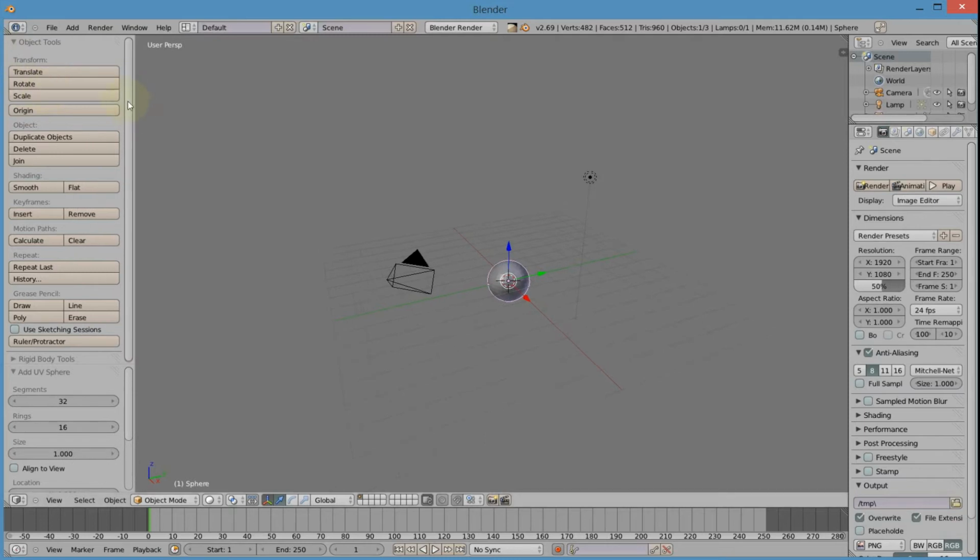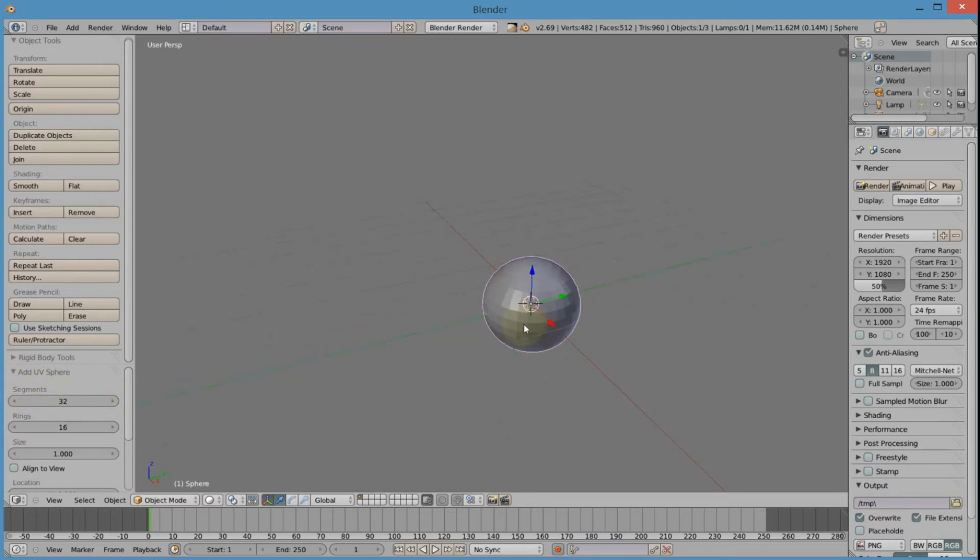Okay, all right. So when you first place an object, you have the opportunity to change some default values. Let's say I don't want the 32 segments, I'd like less. Let me zoom in so it's clearer what I'm talking about. So instead of 32, let's say I want maybe 16.